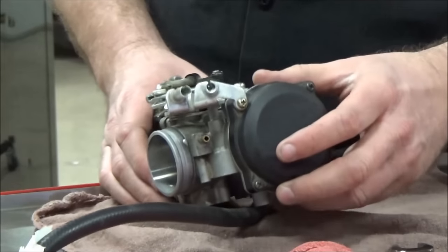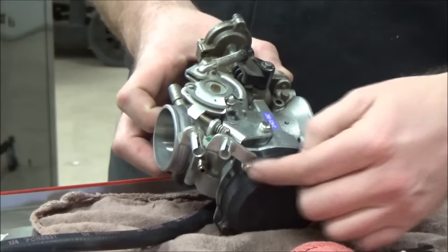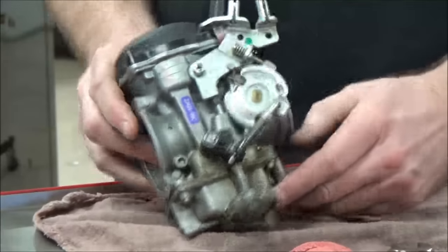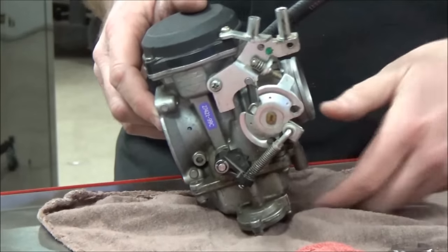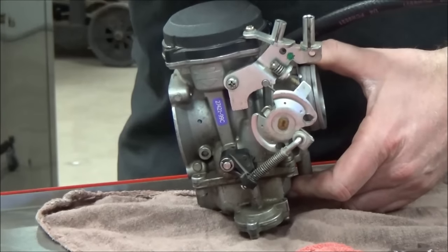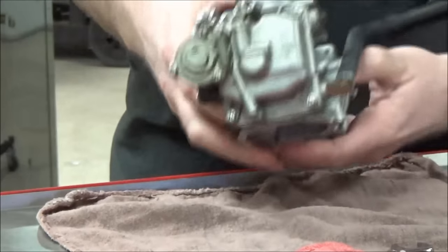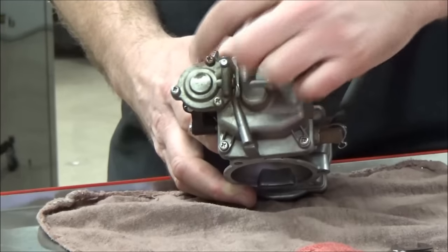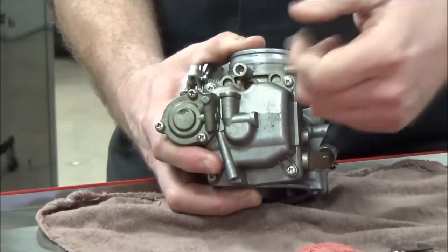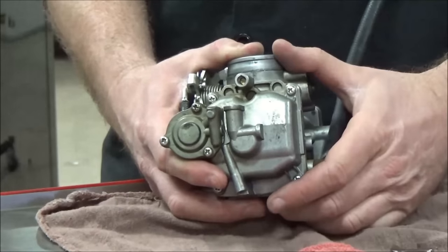On this particular bike we need to take off the throttle cable holder assembly because of a built-over bracket. I must stress: before disassembly, make sure everything on the carburetor has the ability to be loosened. Check all four top screws, the four screws on the bottom of the carburetor, and the three screws on the accelerator pump. Make sure they can all come loose now, because once you start disassembly you'll lose your ability to support the carburetor if you need a hammer or impact for stripped or seized fasteners.